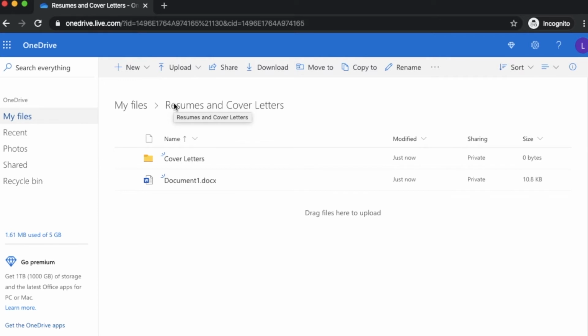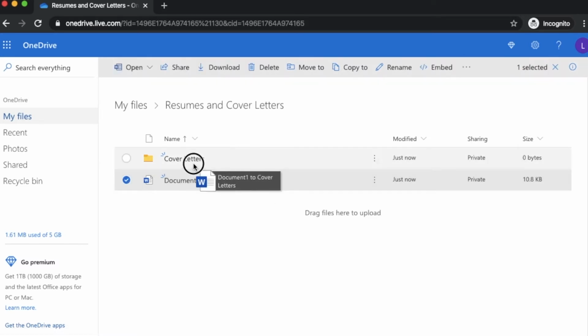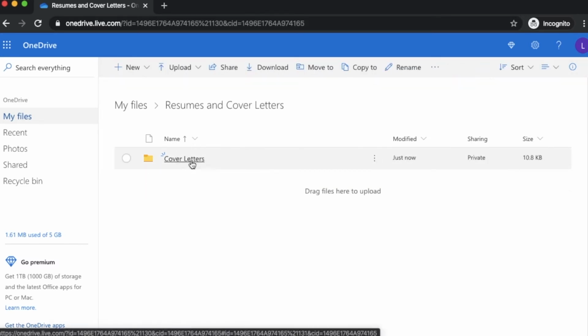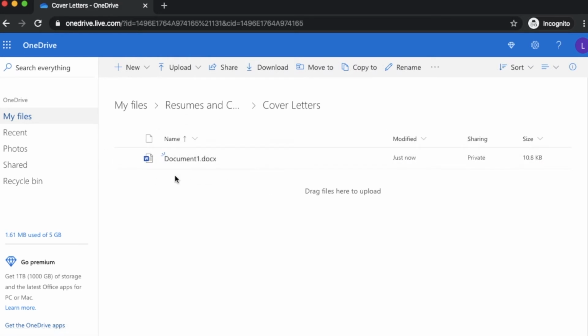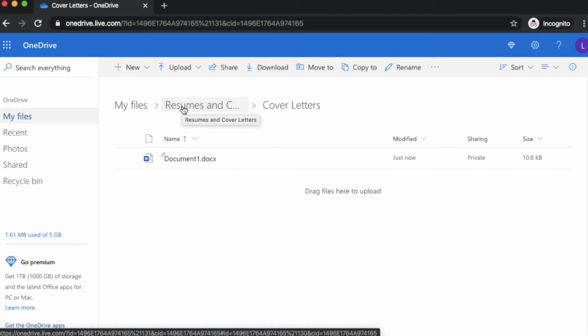So you can create subfolders, and then you can have your resumes in one area, your cover letters in another, and that'll help you keep better organizational power over your files. And then again, if you've moved anything here into cover letters, you can double click on it and you can see any folders that are embedded within your subfolder. So that keeps everything a little bit neat and organized, and you can follow a file path to understand what's in which folder in the general My Files section of your OneDrive account.